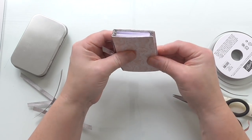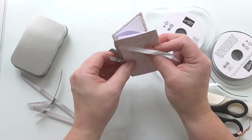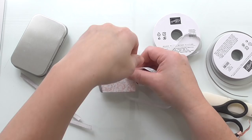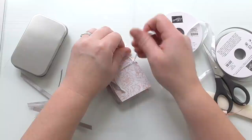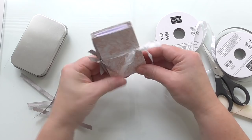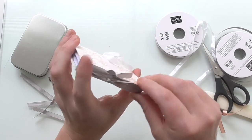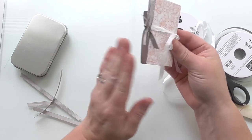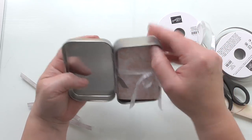That looks like little four bows on the spine — you could have one at the bottom, one at the top, whatever you want. Just move it around until you've got it right and your book shuts. I think I'll get a little bit of seam binding and feed it through the spine there as a little closure — how cute! I love making little books, they're so fun and so easy. A tip: wait for your paper to dry before you start tying your ribbons, because my card's a little bit soft where it's not quite dry.